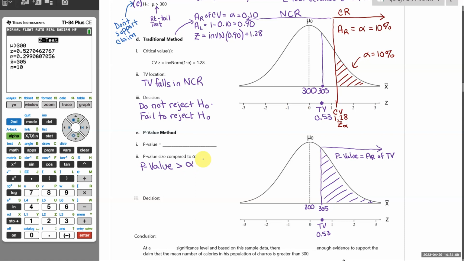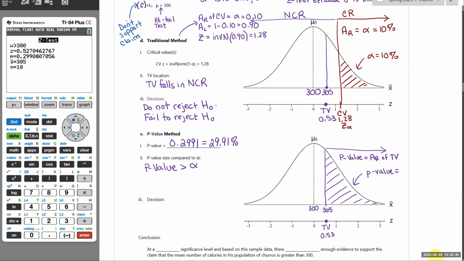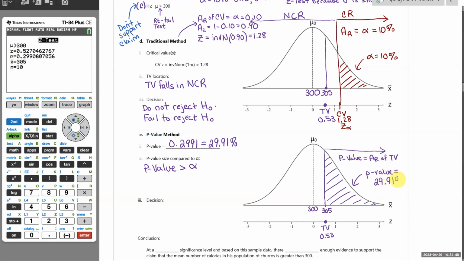All right, let's get the actual number though, and we'll just confirm that. So the calculator gave me the p-value. They said 0.2991. So we're going to stick with our 4 decimal places for probabilities. So 0.2991. And I like to write that as a percent, 29.91%. So that p-value, you can just say p. I'd like p-value because we use p for population proportion. We'll get to that again in a bit. But p-value, calculator says p, that area is 29.91%.